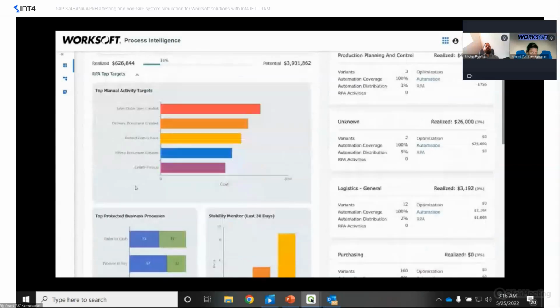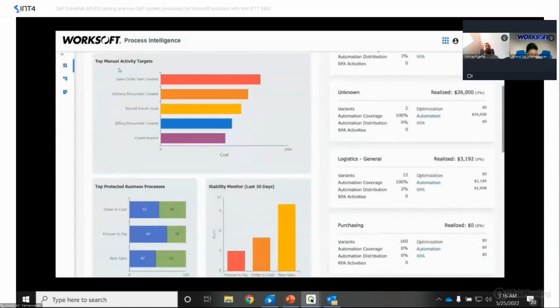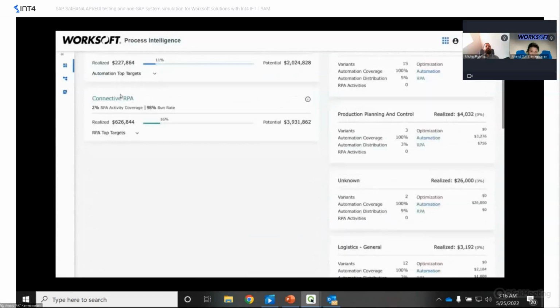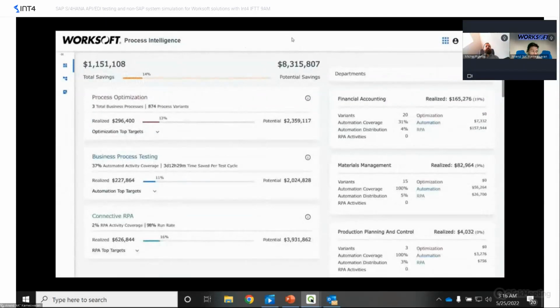The system suggested settings extend into production automation, recommending activities that would realize the biggest ROI if performed by digital workers. It also shows which processes are supported by pre-production automation, making them lower risk targets to automate in production. And again, all while monitoring your current digital worker performance.